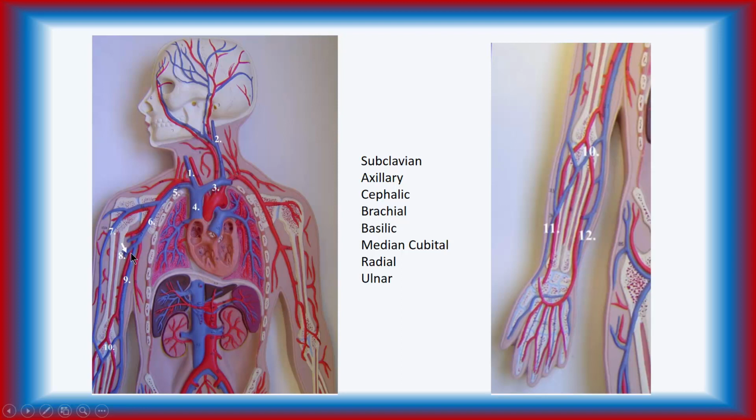So you have the brachial artery, you have the brachial vein lying right over it, and then you have the basilic vein coming down the backside of the femur, or sorry, the humerus, backside of the humerus, and then it crosses over in the antecubital area into the median cubital vein. So that's where a lot of venipunctures will be done, in the median cubital vein. And then of course in the forearm, on the radius side you have the radial vein, and on the ulnar side you have the ulnar vein.